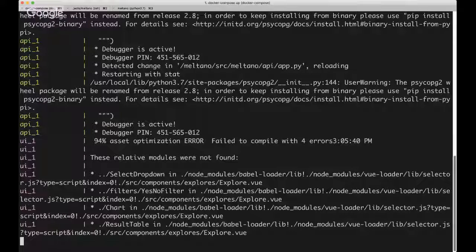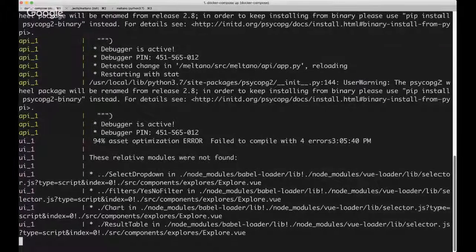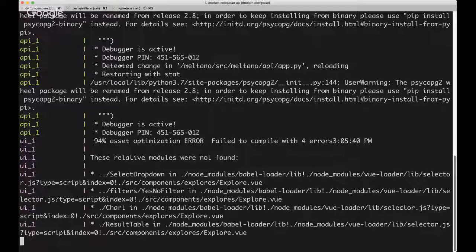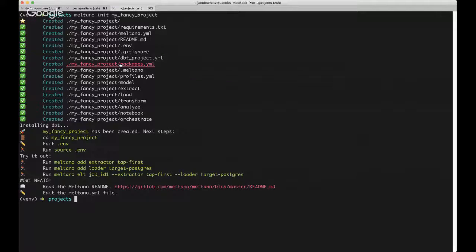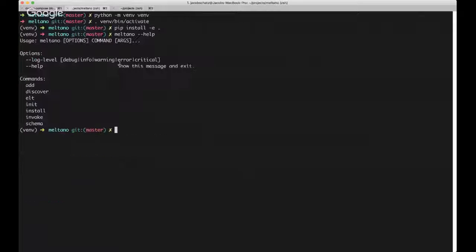Okay. So what I was saying is that you should be able to just run docker compose up. It starts the application, and everything should be good to go there. For actually creating the project and running the project, you want to create a virtual environment here with python -m venv, and that will create a virtual environment.